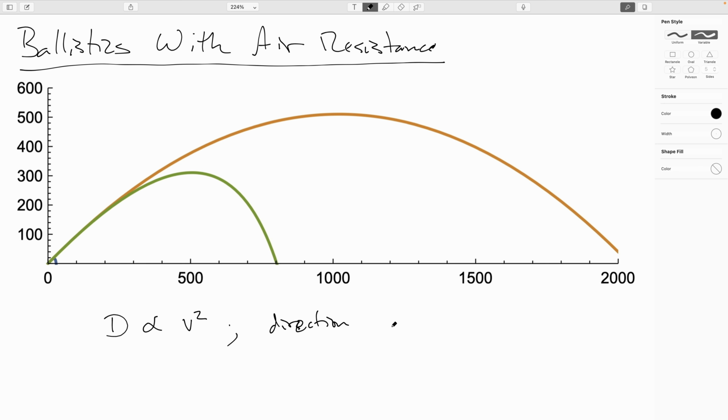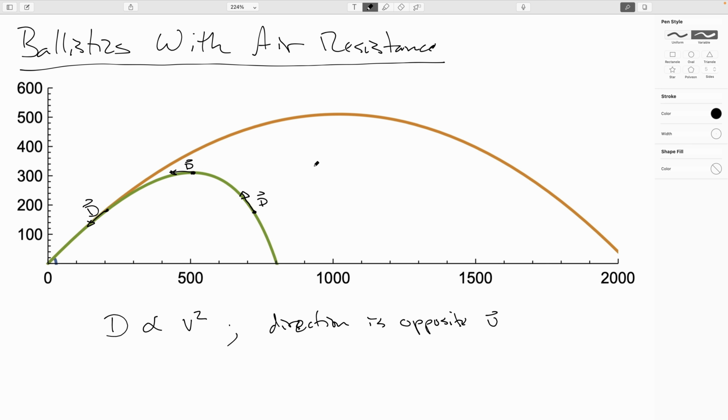is opposite the velocity at all points. So that means that at any given point on the trajectory, like say this one here, the force of drag would point opposite the motion. And so this complicates things. It's not impossible in a lot of circumstances to solve this analytically, but it's definitely beyond the scope of this treatment. And most of the time, it's more convenient to solve this numerically.